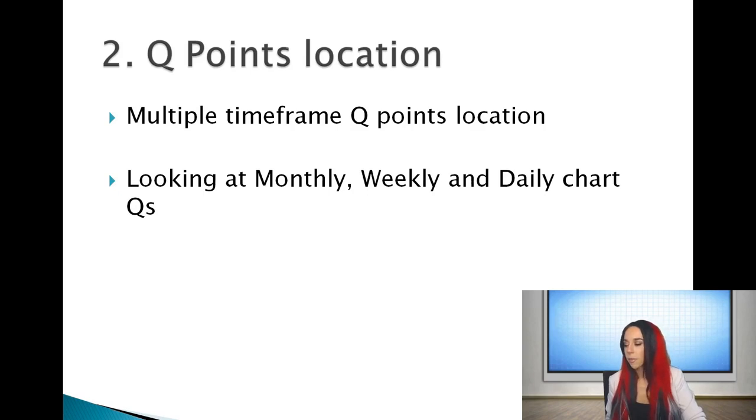So Q points, knowing where you are in relation to Q points on multiple time frames, whether you are at or inside a Q point, or whether the price has moved away from it and maybe it's currently in the middle of nowhere, that kind of gives you a bird's eye view. If you remember from the Q points lesson, they are the natural pre-existing areas of high reward and low risk. And even if you don't know anything about supply and demand, as an investor, your human eye will naturally be drawn to an area where the risk is low.